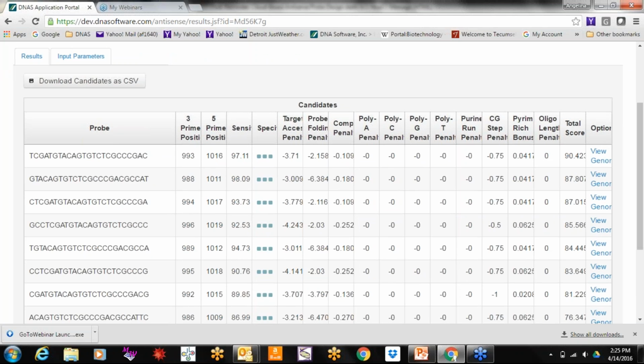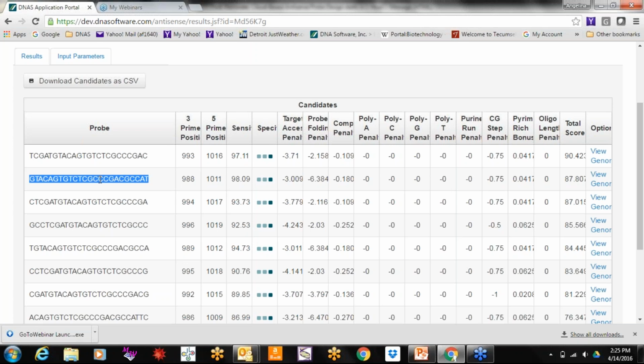Here are all of the different heuristics that are used to rank the probes, and they are all ranked and given a total score based upon the heuristics that were assigned. You could either use the default, which worked very well, or you could use your own heuristics. If there's something unusual about your target and you're very familiar with that, you could also assign that here. And if we look at the results, we see that we have the actual result from the literature, which showed up here. This was shown in the literature to be very effective in knocking down this transcriptional repressor protein.